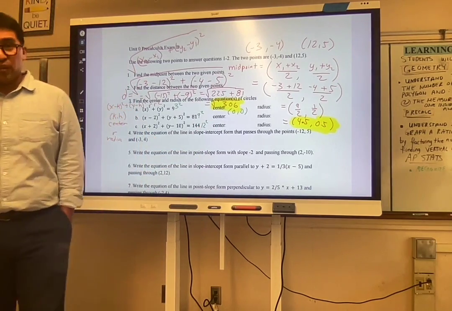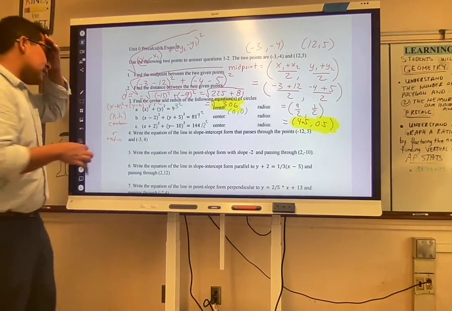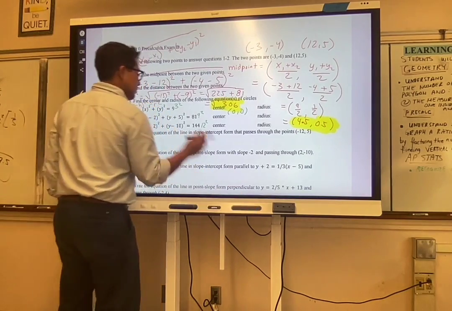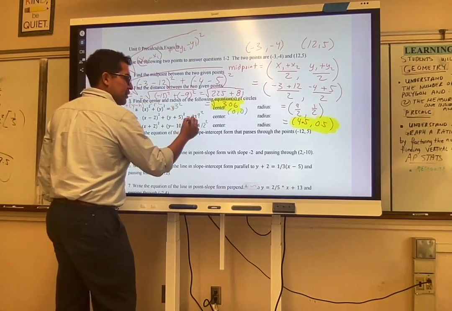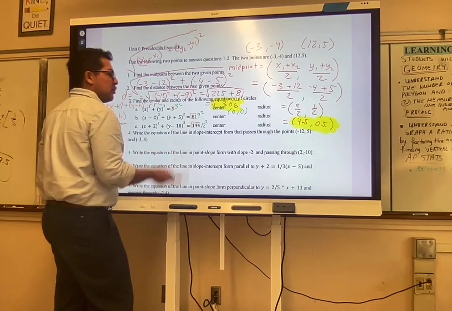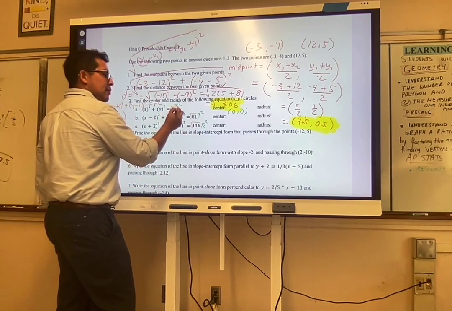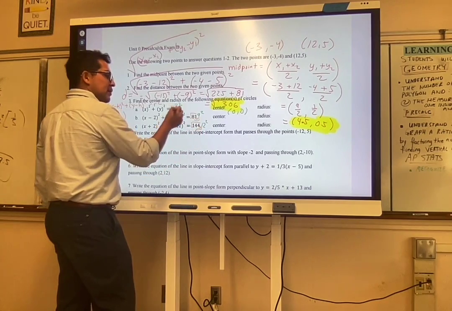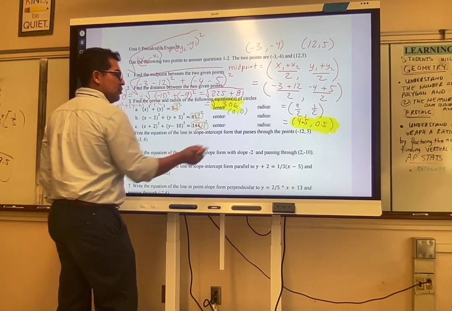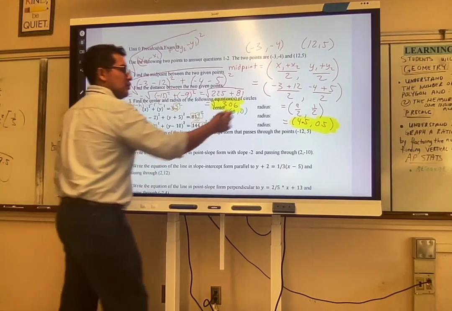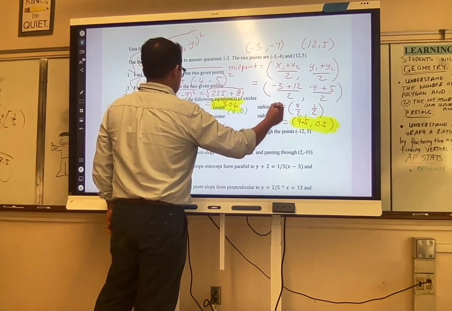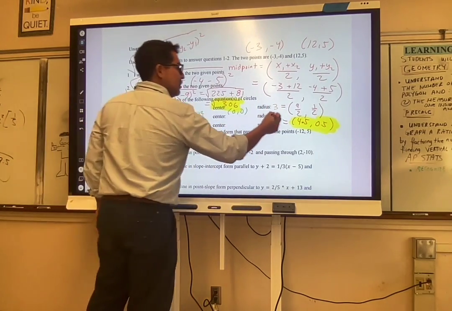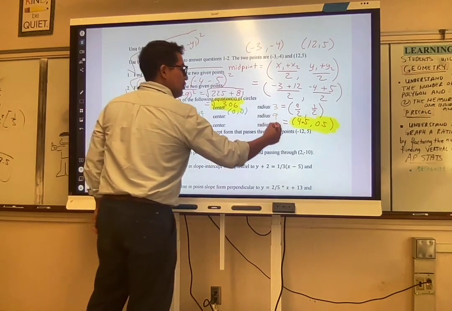In case you have trouble figuring out what those numbers are, the trick is, if you have a calculator, take the square root of this number, square root of 9, square root of 81, square root of 144. That'll produce that 3, that 9, and that 12, okay? So keep in mind, right? The 3, the 9, and the 12, those are our radiuses, okay? So over here, I'm going to say the radius should be 3, the radius should be 9, and the radius here should be 12, okay?